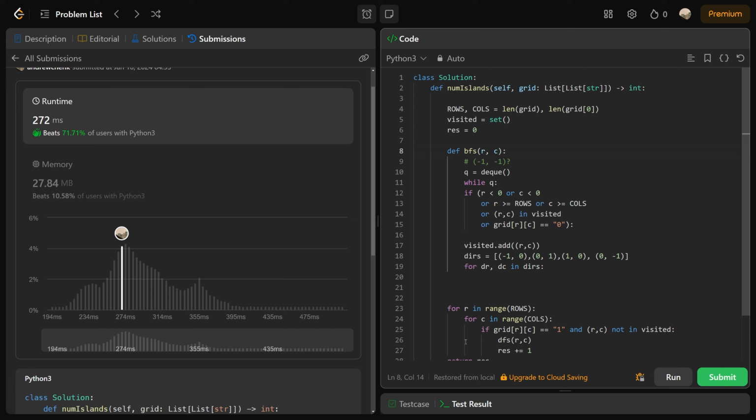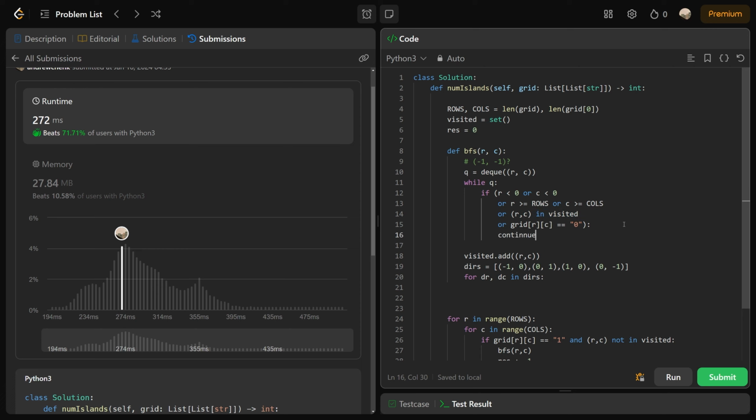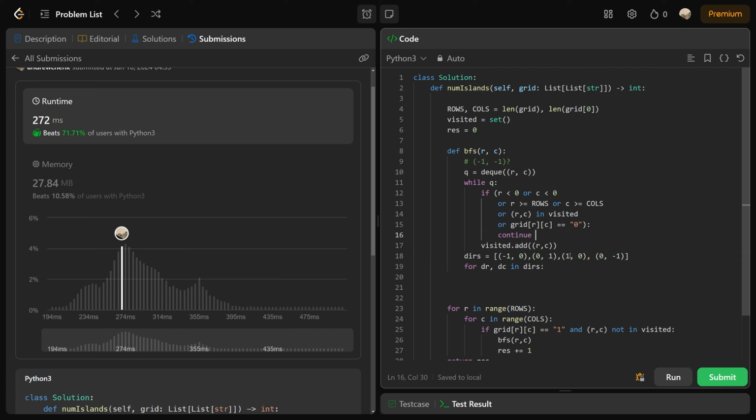Okay, and let's change this to call it BFS so we don't get confused here about what type of search we're implementing. So while this queue is full, we're going to start this queue with our C. So while this queue has something in it, if this something is no good, so if it is out of bounds, the same conditions we talked about in DFS, if it's out of bounds, or if it's something we visited, or if it's water, we will continue. This is similar to the return from before, right? And if it is a good node, if it's land and we haven't been there before, we add it to our set, the same set.